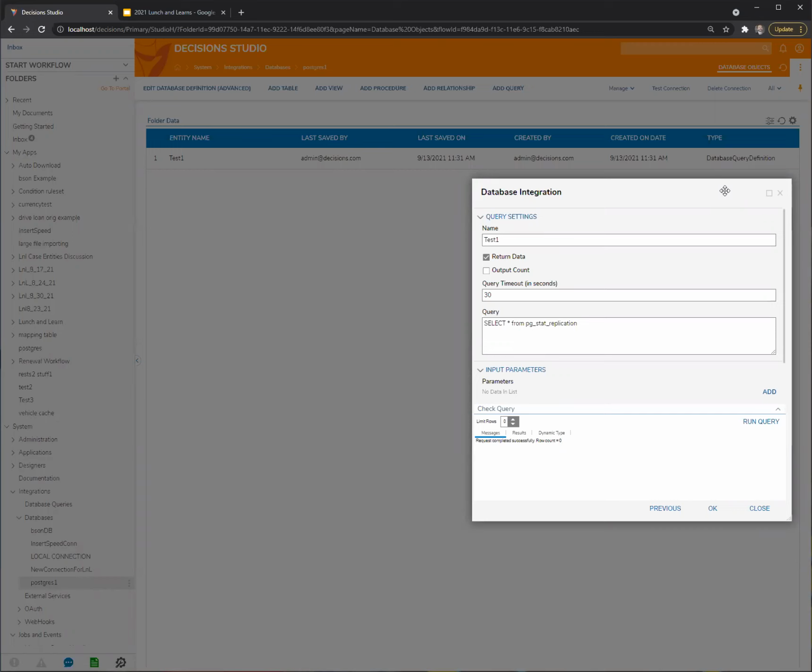Decisions to the Postgres server, but 5432 is the port that the Postgres database server wants to listen on. Correct. So the app server has to be able to hit the Postgres server. I would just confirm general connectivity, like with a ping or some other test. You could run a command prompt probably, and a flow if it's too slow to wait on the IT team there, and just see if you can ping it, see if you get a response back.